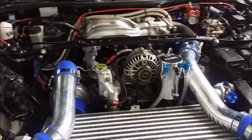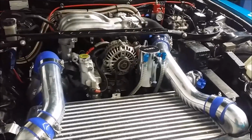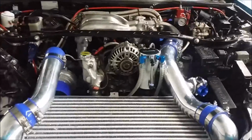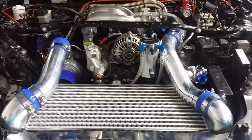And as always, keep posted. We've got more coming, lots more videos. This engine may be complete for physical stuff, but we are nowhere near complete on the whole build, and there is lots and lots of videos coming to you very soon.